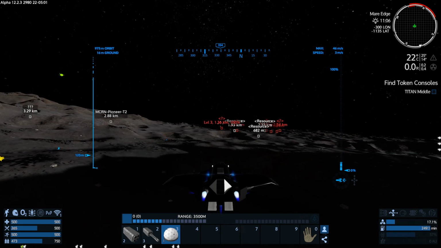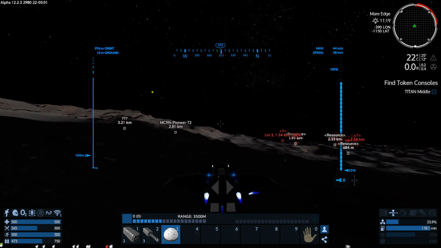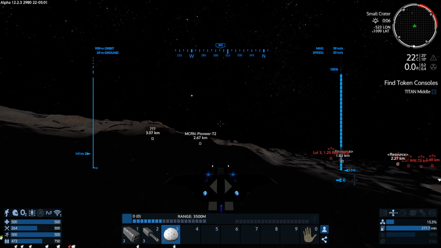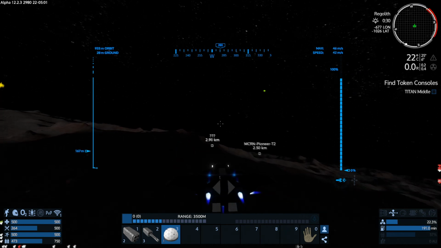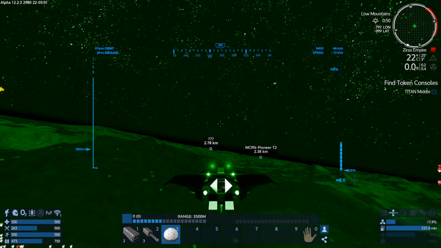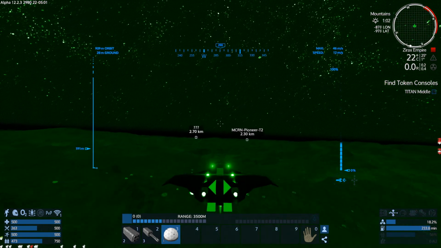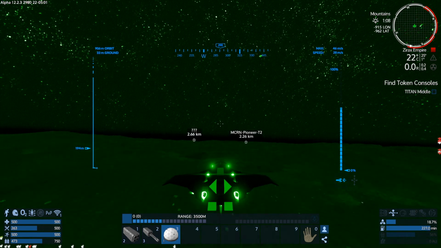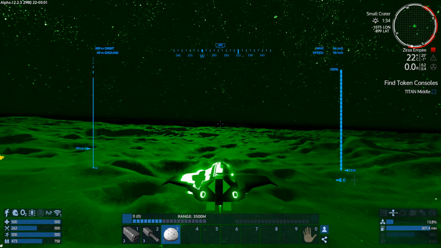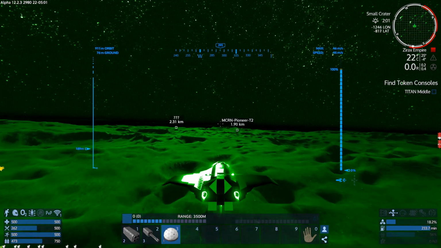That's got 100% on it. That means that it's a drone base, because the 100% is indicating that it's actually got a shield turret. Yeah. So we're going to keep away from them. Get back to night vision. Just going to keep going this way. It's going to be quite interesting having the drone base pretty close to where we're going to be going.